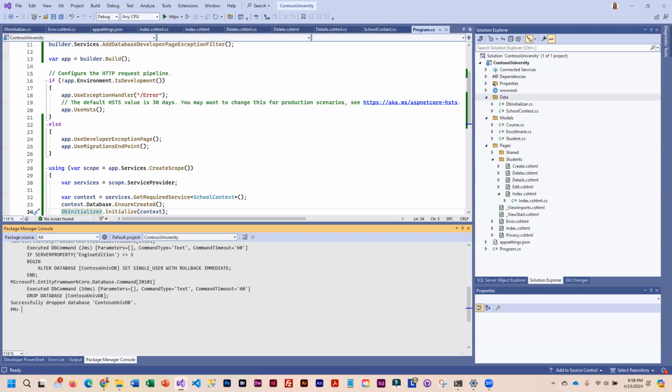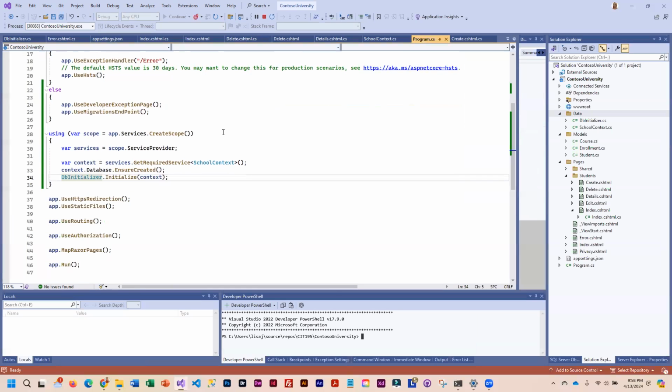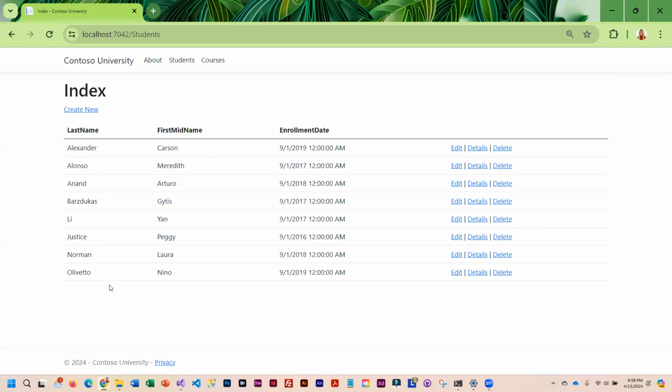So at this point, we can go ahead and launch the app. We haven't done migrations, but it will generate the database and seed it for us because of these commands in here. Okay, so we're going to go ahead and hit students. And here is all of our seed data.